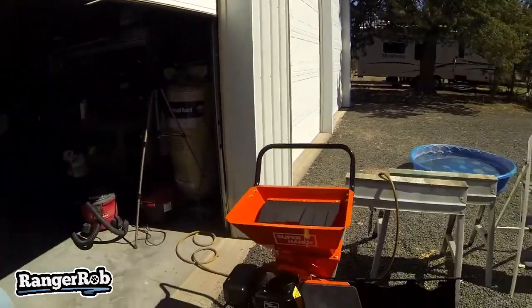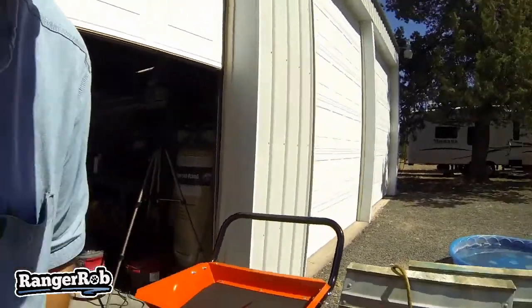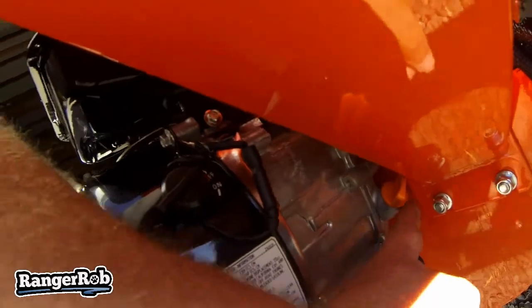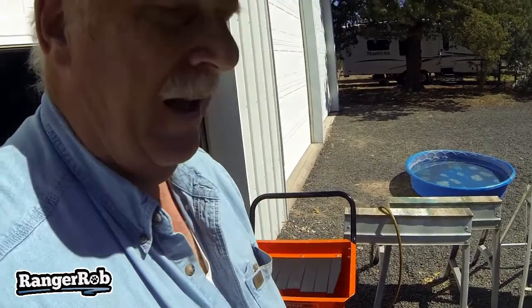Completed this project. Wasn't actually too bad, was it? No, it's hot. It's just hot out, so it made it miserable. The only thing I found kind of funny about this is to put the oil in, I'll show you. Hey, down there, right there. This feeder gets kind of in the way, so luckily it's easy to remove. But it's the only drawback we found on it. So the next thing is we put oil in it and we'll take it out to the field and let's get this puppy dirty after I add some fuel. All right, done deal. Procrastinating paid off.